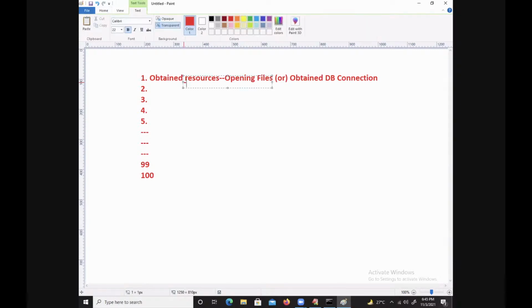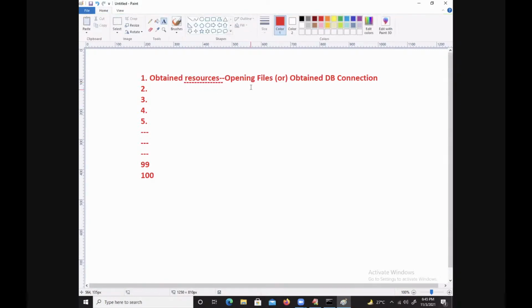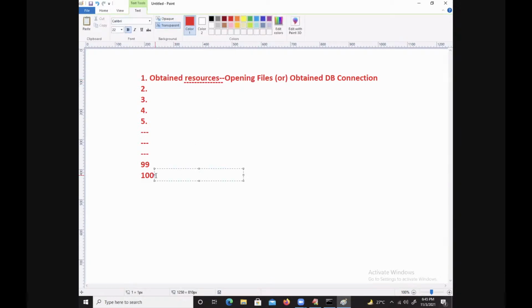So in line number 1, I opened one file. Actually, you don't know what a file is. After this concept, we will start the files concept for you. Once we opened the file, definitely you must close the file. Am I correct? Definitely you must close the file.